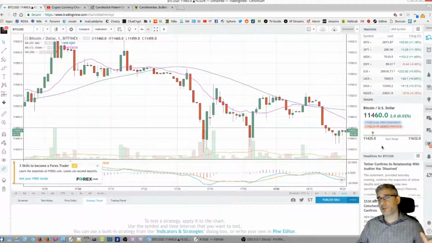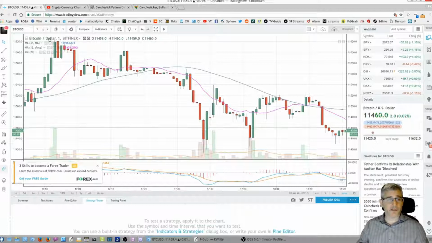So the day's range, you've got to think of it kind of like a candlestick that's on its side, but it's just a little bit different. What this is telling me here is the day's range. Going from the left to the right, the left is the lowest price that Bitcoin has been for the day, and the right is the highest price that it's been for that day. So you can see at the left it's 11,425. We know it's gone that low, and the price has gone all the way up to 11,632 for the day. And right here you can see a little green line. That's the open and the close.